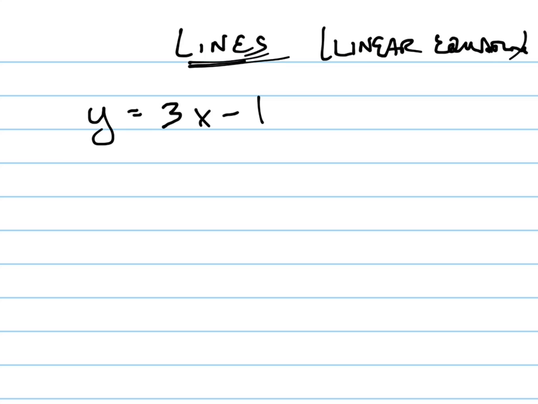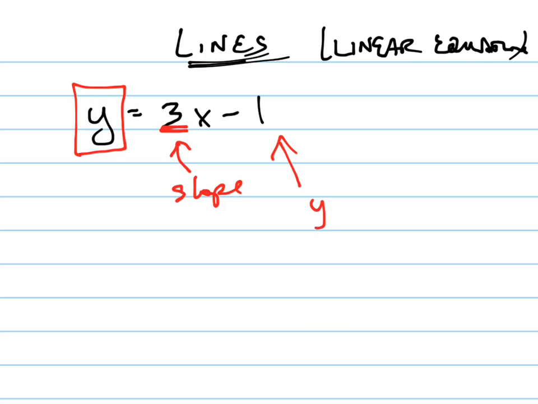classic linear equation. This is in what's called slope-intercept form because the slope, which is the constant rate of change, is the number that's in front of the x. When you've got y by itself like this, the slope is the number in front of the x, the coefficient of the x term. Got it? And the y-intercept is the number, the constant term next to it. Okay? So this is what I want you to understand about every line.